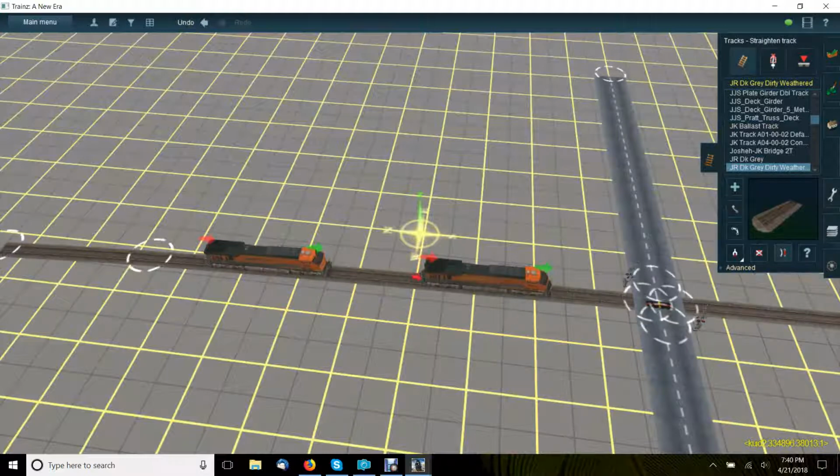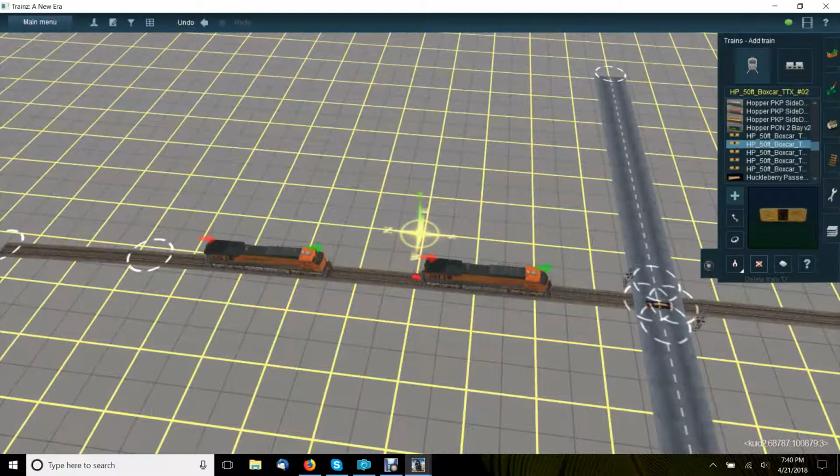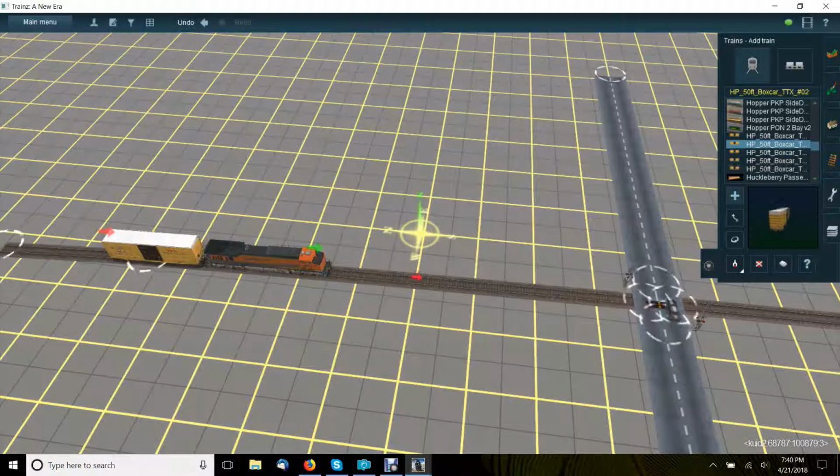Well, this calls for track straightening, which I'm not going to get into at this time. So I'll add this box car to it, and yeah, it's not letting me. Okay, well, we can just do with one box car. Alright, let's go and test.